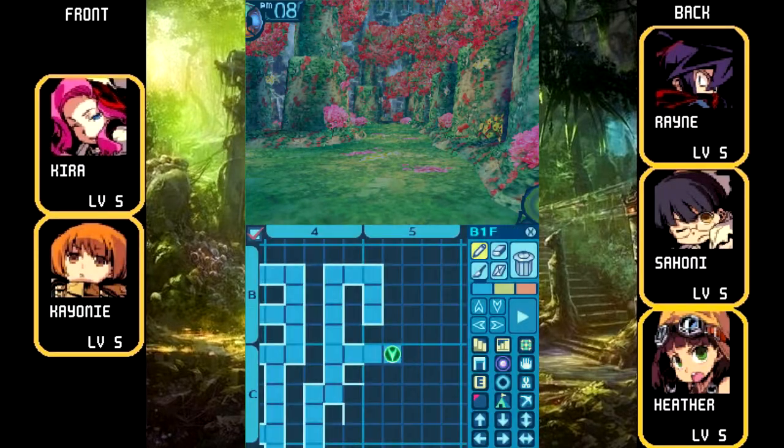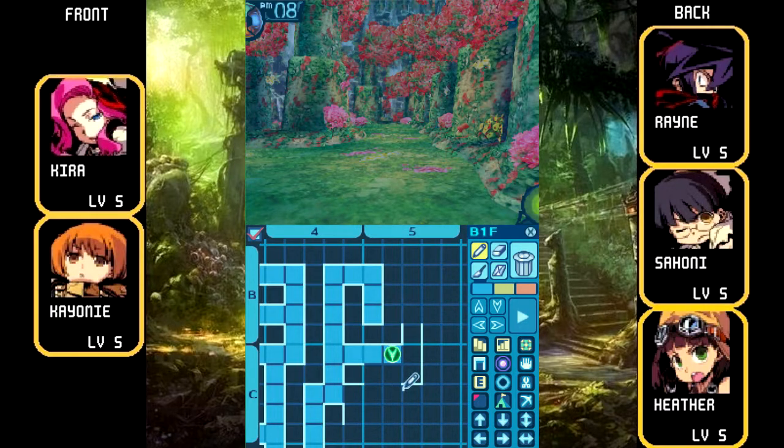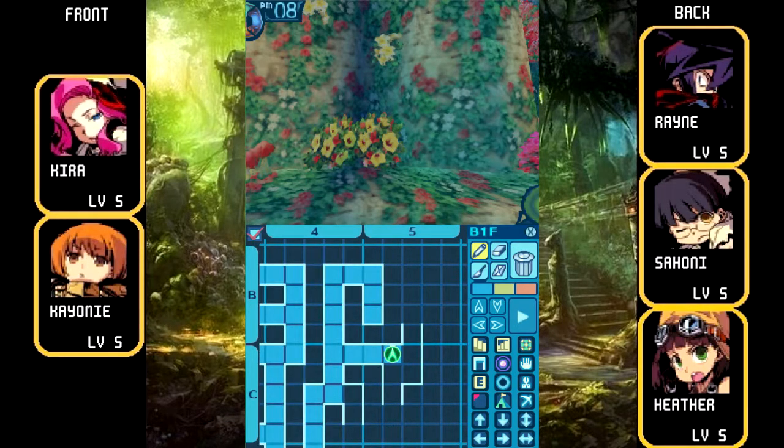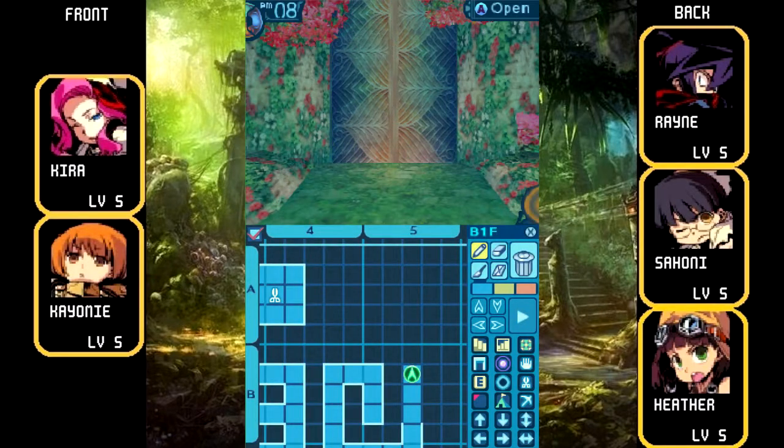Oh, I was already zoomed in. I forgot. That goes up like that. There's a square there, and then it goes down like that. So that probably goes like that then. Let's go over here, though. Hello, door. And there we go. Okay.